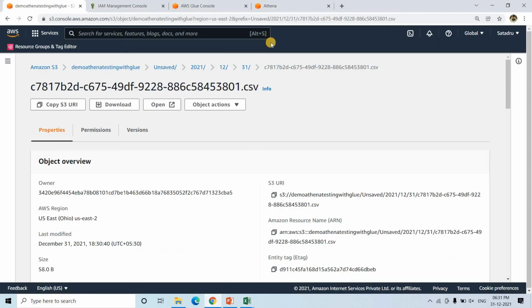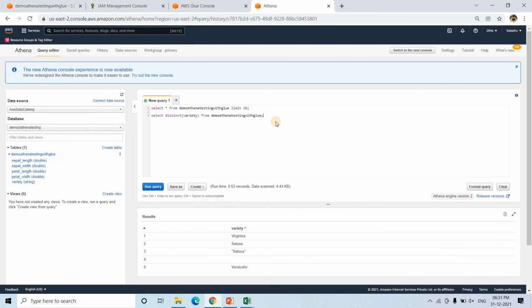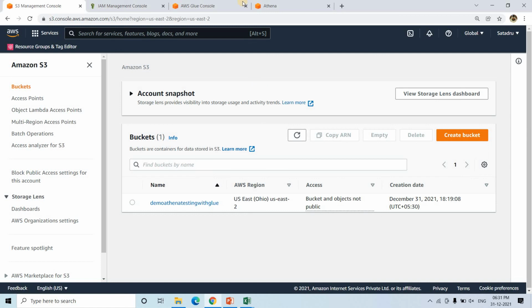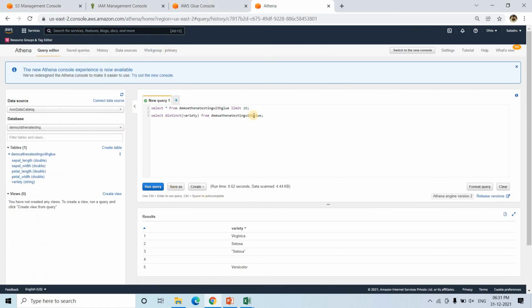Okay, so all these things you can do, but I hope you understood how to basically execute different queries which are used for business analytics on the data which is stored in your S3 data lake. Okay, megabytes, terabytes, petabytes of data in a serverless manner you can query using Amazon Athena.